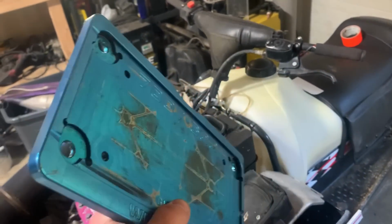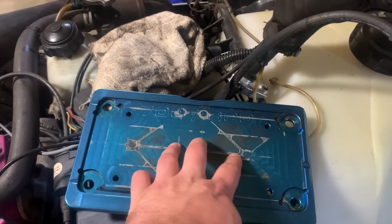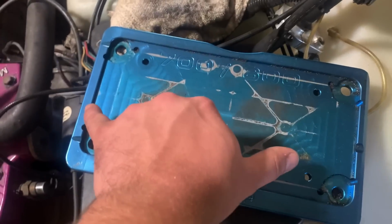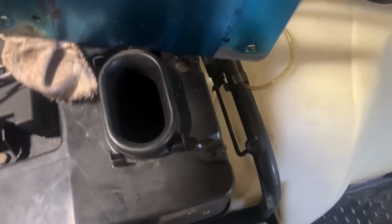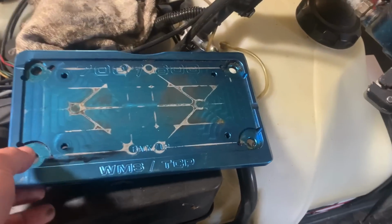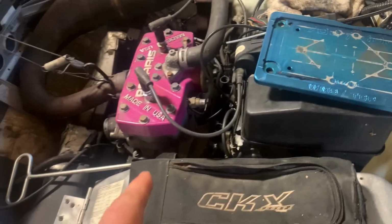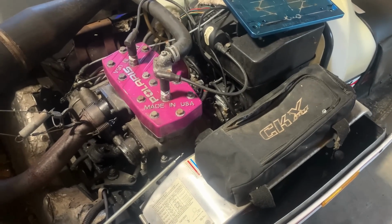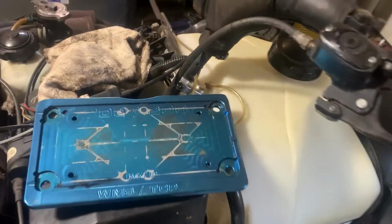And then put one of these on. This right here is a crankcase plate. So what you do is your motor sits on this, and it bolts in, and then I guess you put your engine straps under it, right? Yeah. And then you bolt everything to the motor. What this does is add additional stiffness to your crankcases, and it helps eliminate flex in the crankcase and crank, makes the bearings and everything live much longer, much happier. So that one is going to end up going in this one. I have a couple more coming.